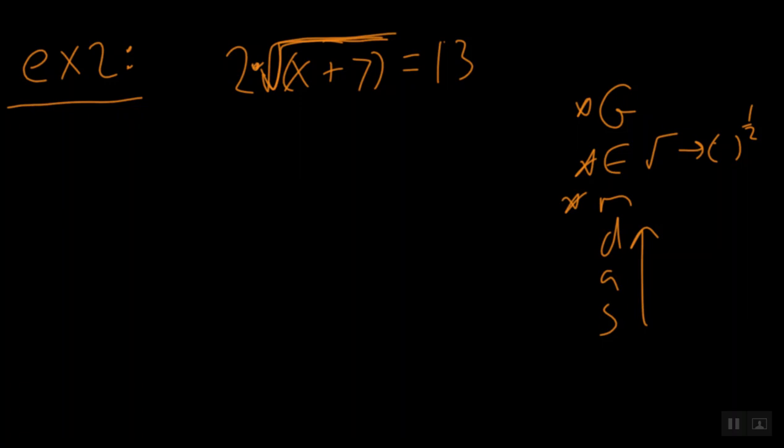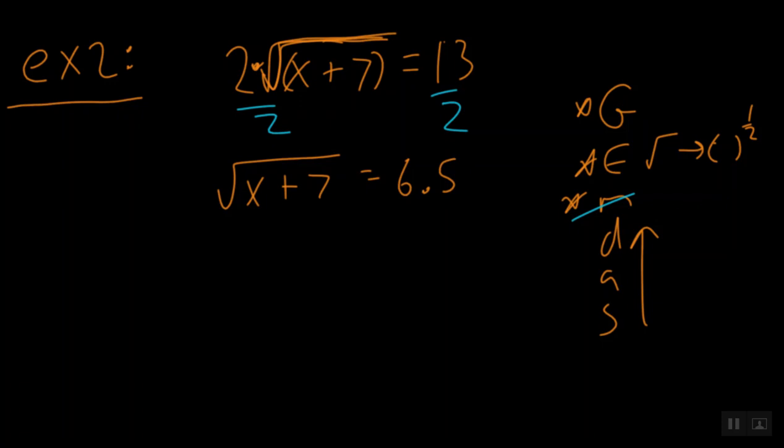How do you get rid of multiplication? Well, you use division. So we divide both sides by 2. Okay. And I didn't intend for this to be a decimal, but you know what? Life happens, and this is fine. So 13 divided by 2 is actually 6.5. Okay? From there, how do you get rid of the square root? Well, we know that the opposite of a square root is, in fact, a square. So what we do to the left, we do to the right. Our square root and our square cancel.